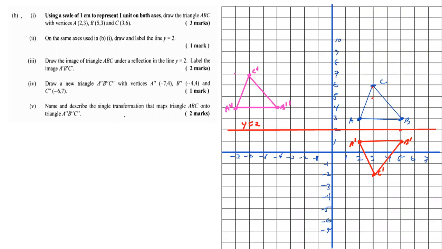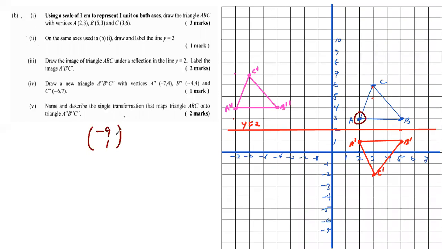So we can start by looking at A, right? Let's go to A and count. Let's count how many boxes going across to this point and going up. So that means 0, 1, 2, 3, 4, 5, 6, 7, 8, 9. So it will be -9, and I go up 1. So it will be -9 and 1.